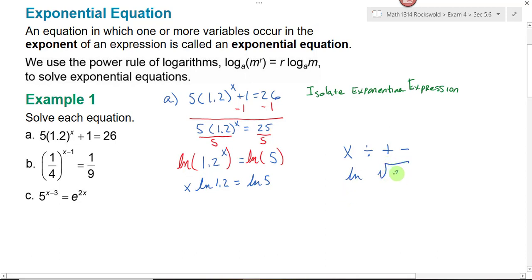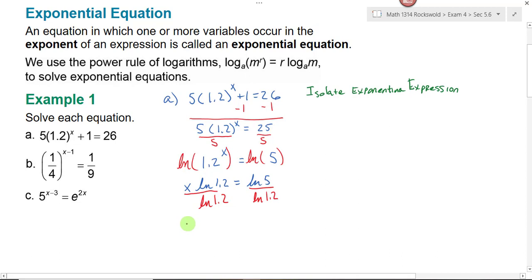Now, square roots don't mean anything unless I put something underneath the radical. Natural logs don't mean anything unless I have an argument for the natural log. So these are a variety of mathematical operations. When we solve an equation, the goal is to get the variable by itself. If there's no symbol in between these two terms, the assumed operation is multiplication, and division undoes multiplication, so I'm going to divide both sides by the natural log of 1.2.